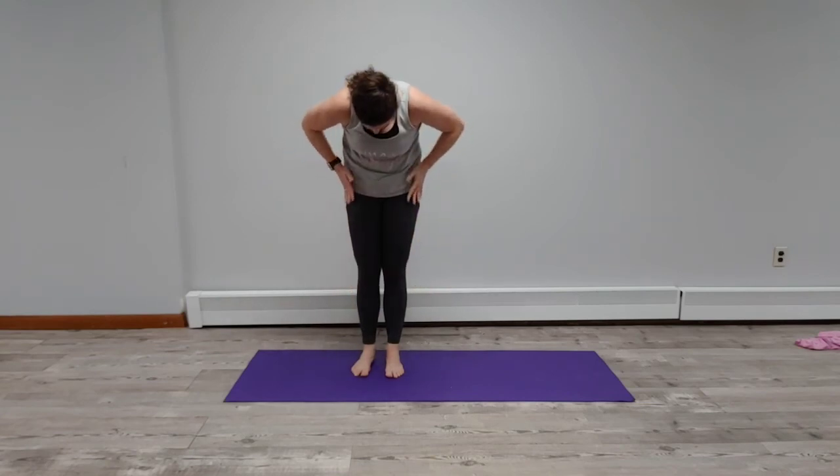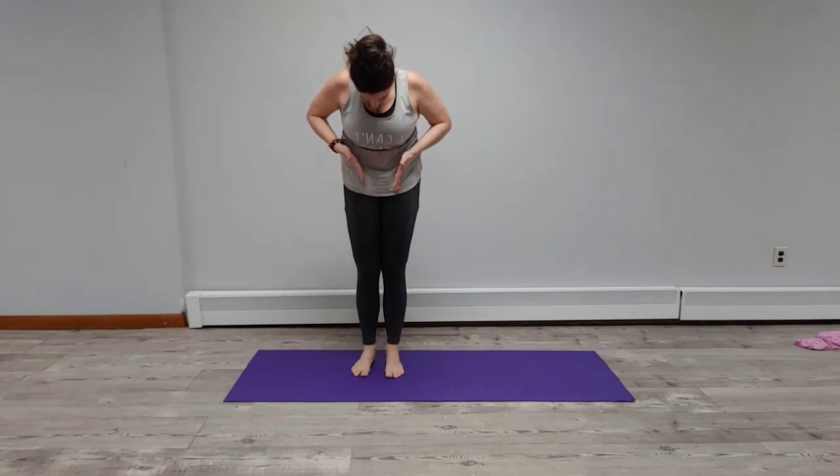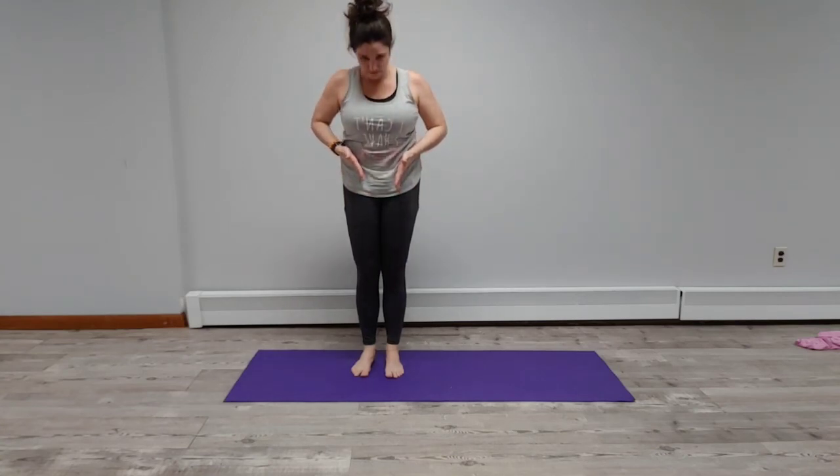Let those hips come slightly forward. Stack everything up. Shoulders come back. Neck and head comes up last. Perfect. We're going to go ahead and just do a couple of big breaths here, and we will call it a night. Back into that Pilates V.